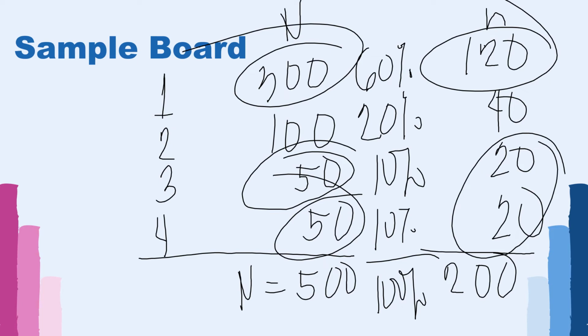Okay? If you would go back to the definition of stratified random sampling, it tells you that there should be adequate and proportionate representation for each of the subgroups. Okay, for each of the subgroups. That's the purpose of your stratified random sampling. Okay, take note of that.